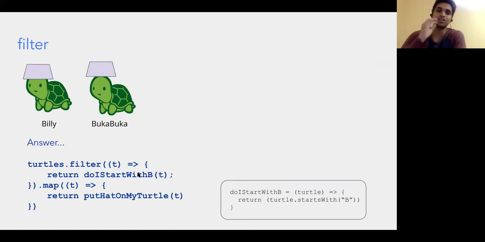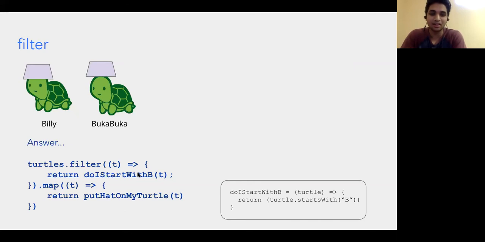So it's a function that returns a Boolean. Filter keeps everything that the function returns true for, and it deletes everything that the function returns false for. So it will delete everyone except for Billy and Buka Buka.